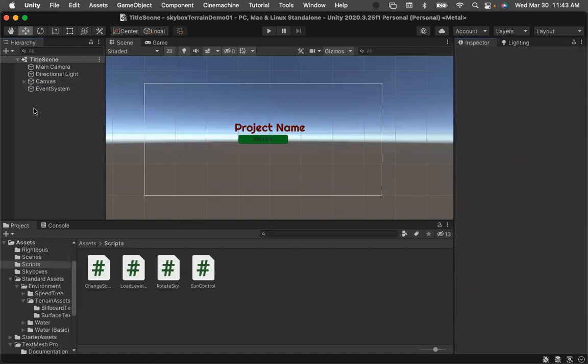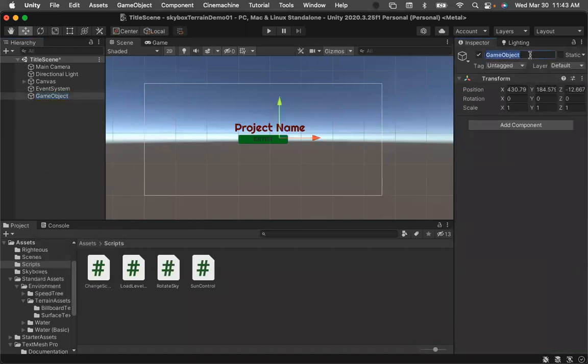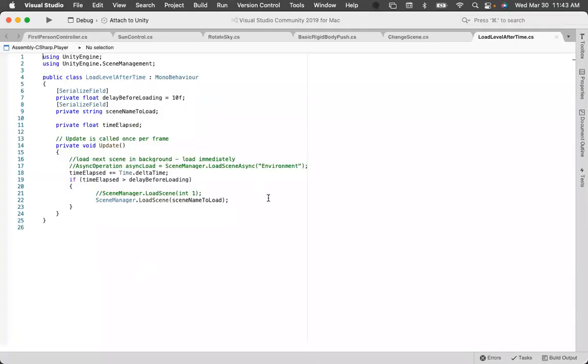Another way of doing it is I can create an empty game object. I'll call it load level, and to load level, I could add both change scene and load level. So load level has a delay before loading, and it's going to be a float.